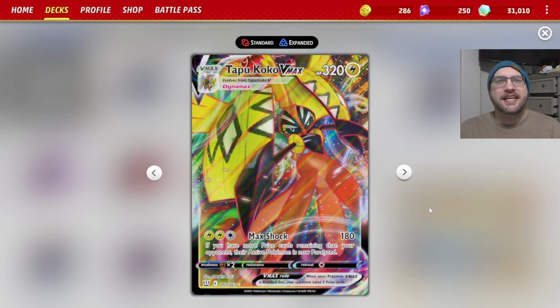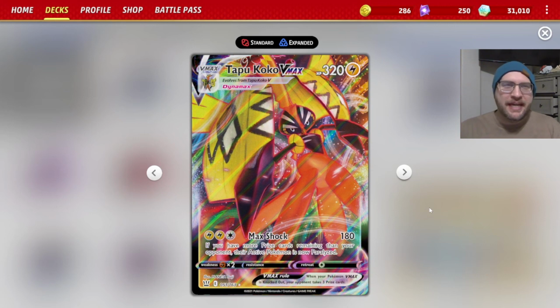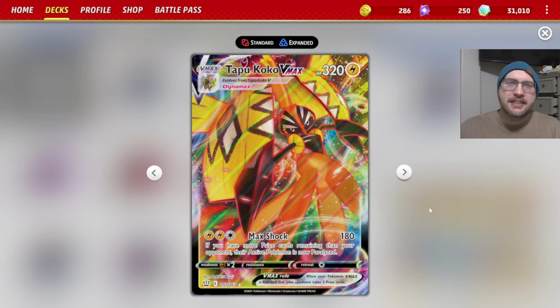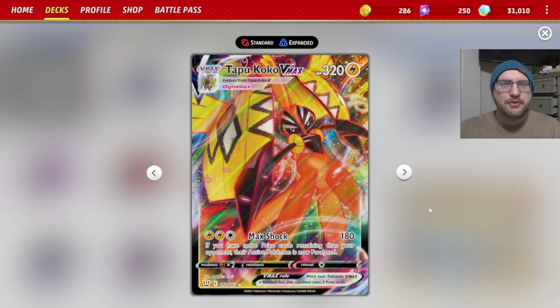Today we are looking at Radiant Eternatus with Tapu Koko VMax. This is episode 37 of our Radiant Eternatus series, where I pair it with every VMax there is. So with Tapu Koko VMax, this is an interesting Pokemon because we're going to lean heavily into the strategies of every VMax that we come across.